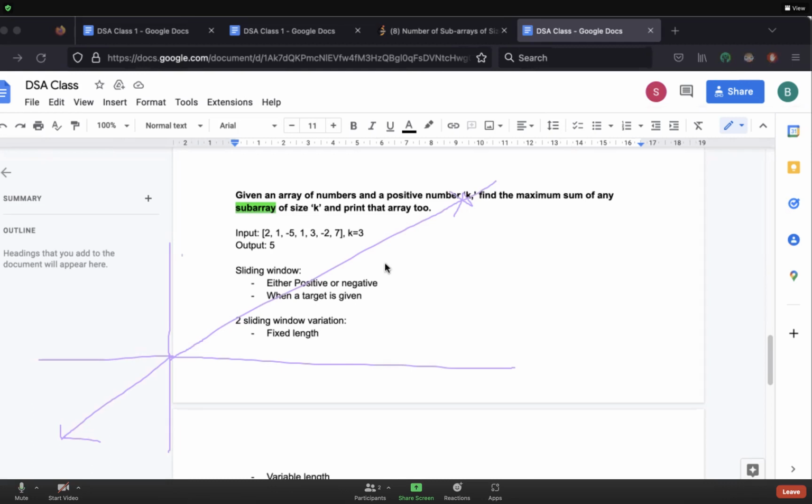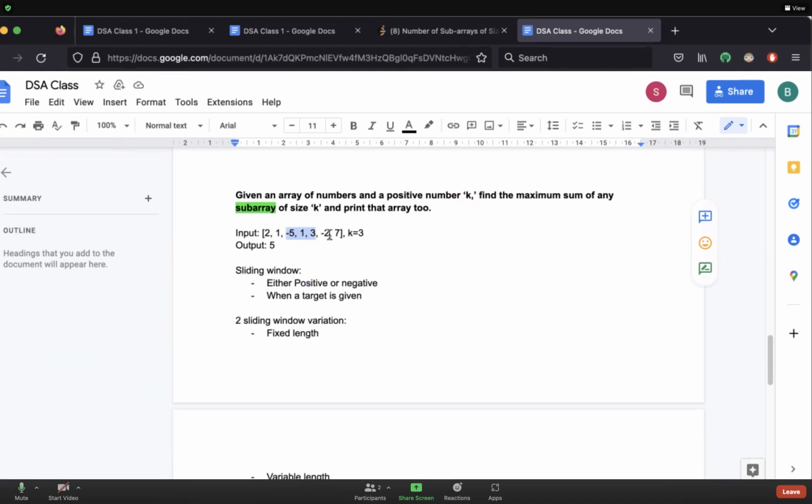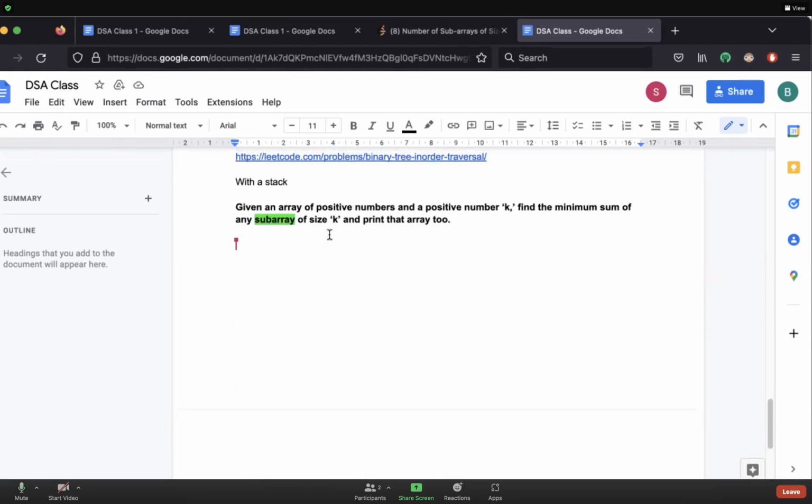But why, if I'm just moving my window like this, for example, here I check what the sum is, and then here I check what the sum is again, why would a negative matter? I think for this question I told you that you can use it. For other problems, okay. So let's take another problem today, then you can understand that better. Write the problem, and then we can again jump to this question and we'll discuss.